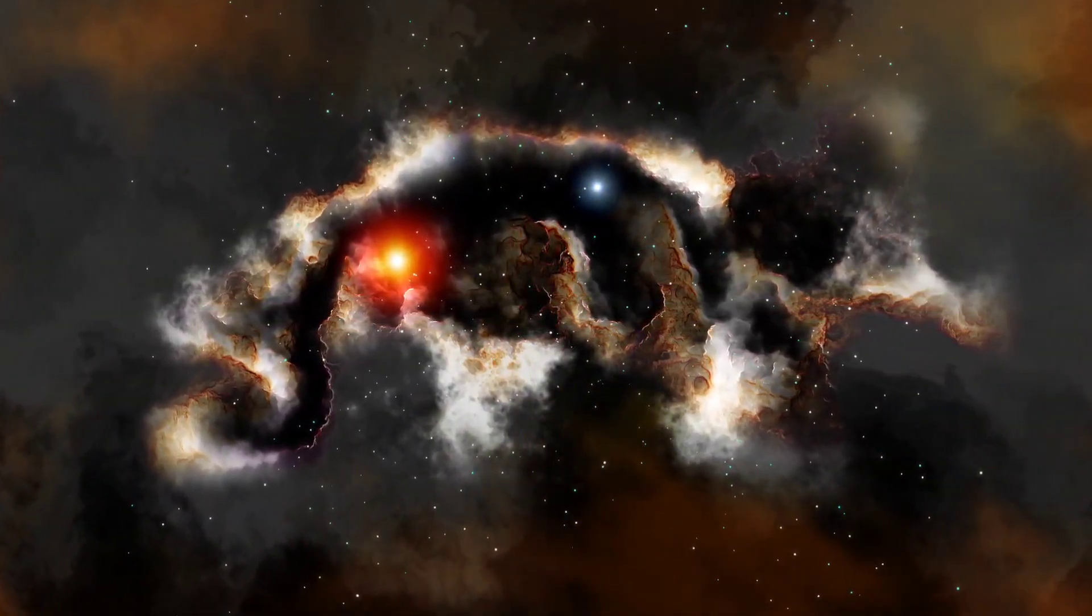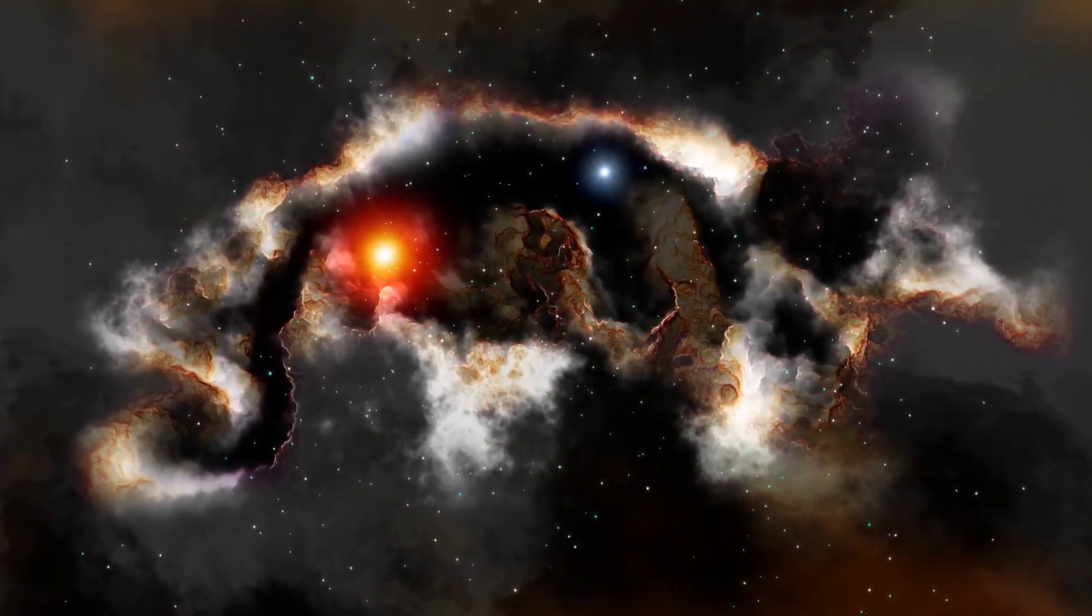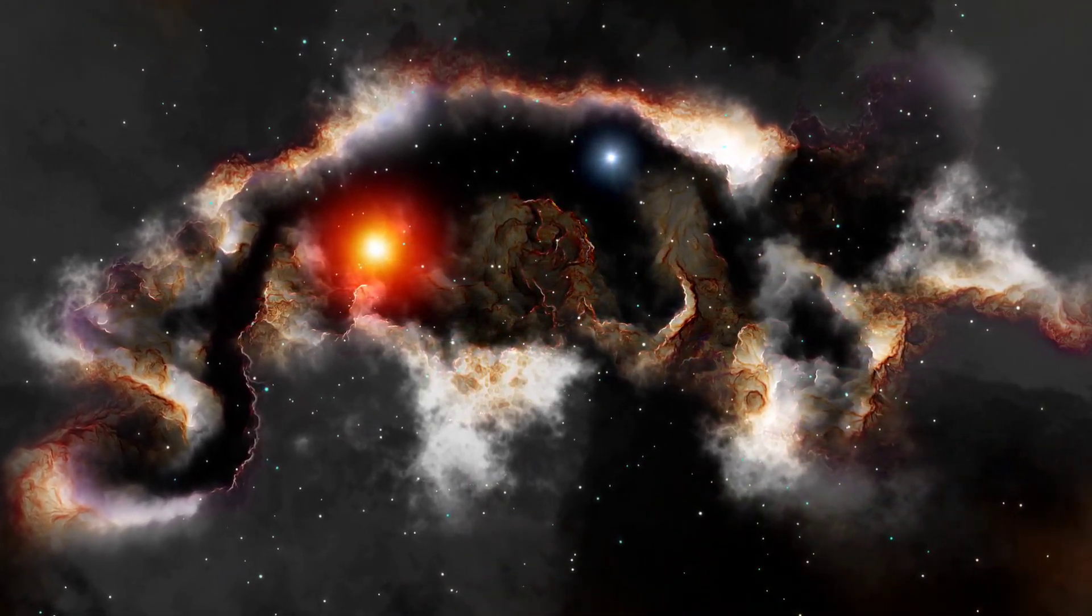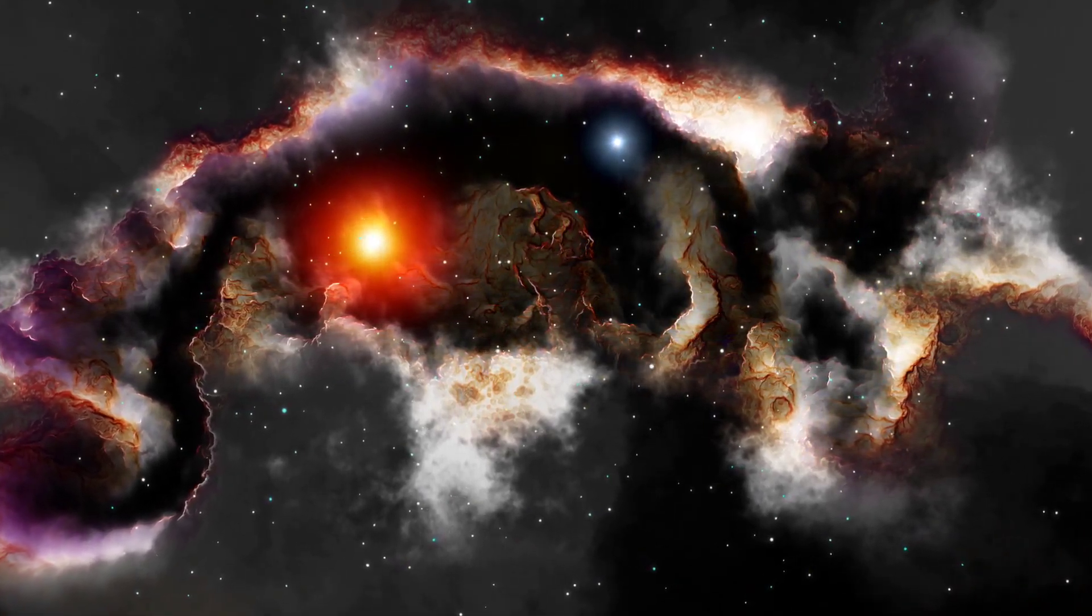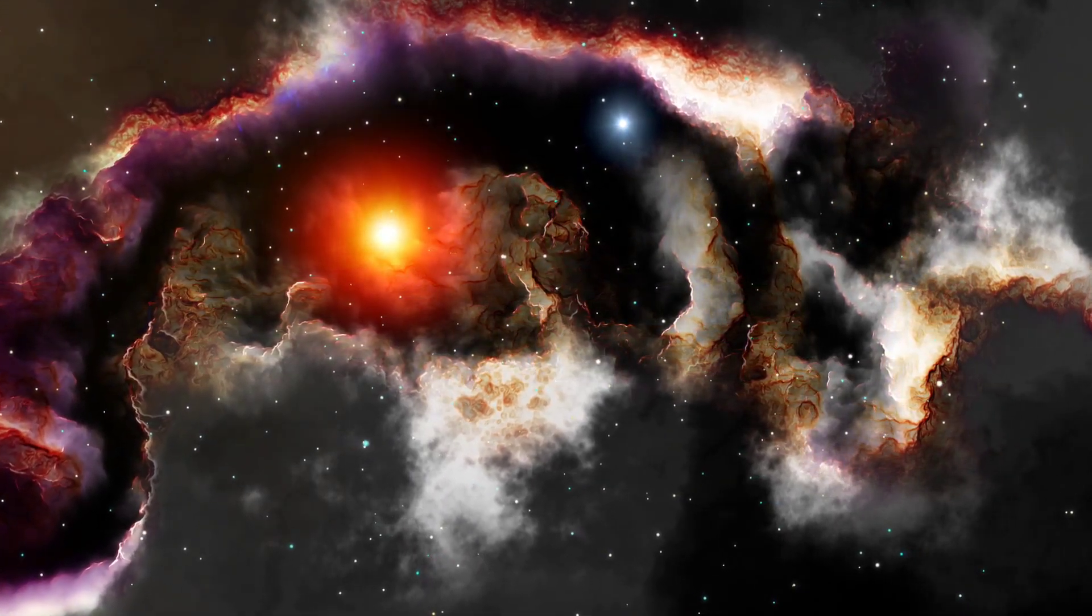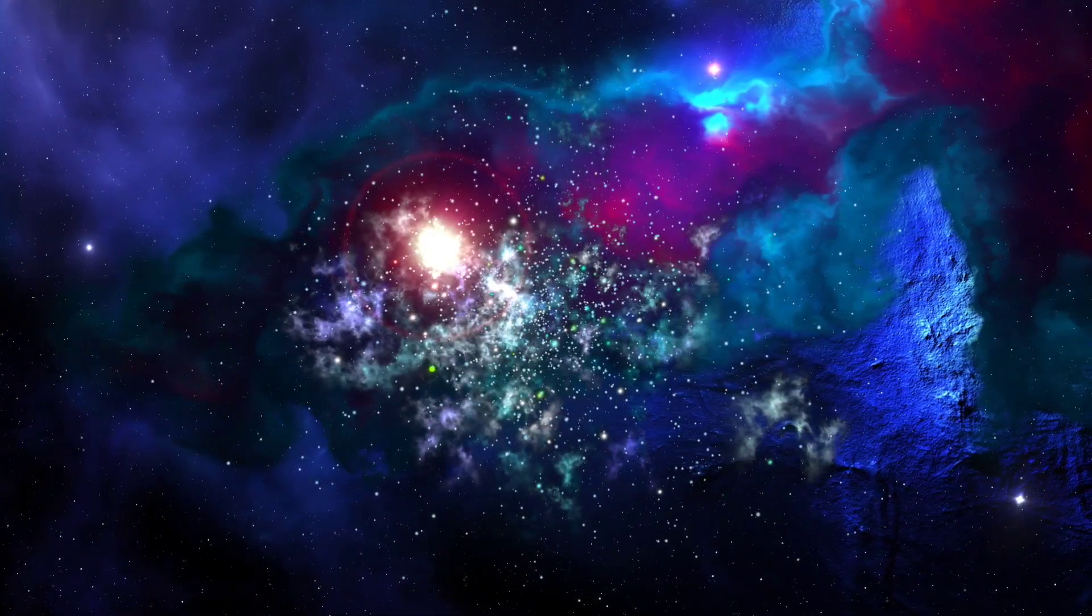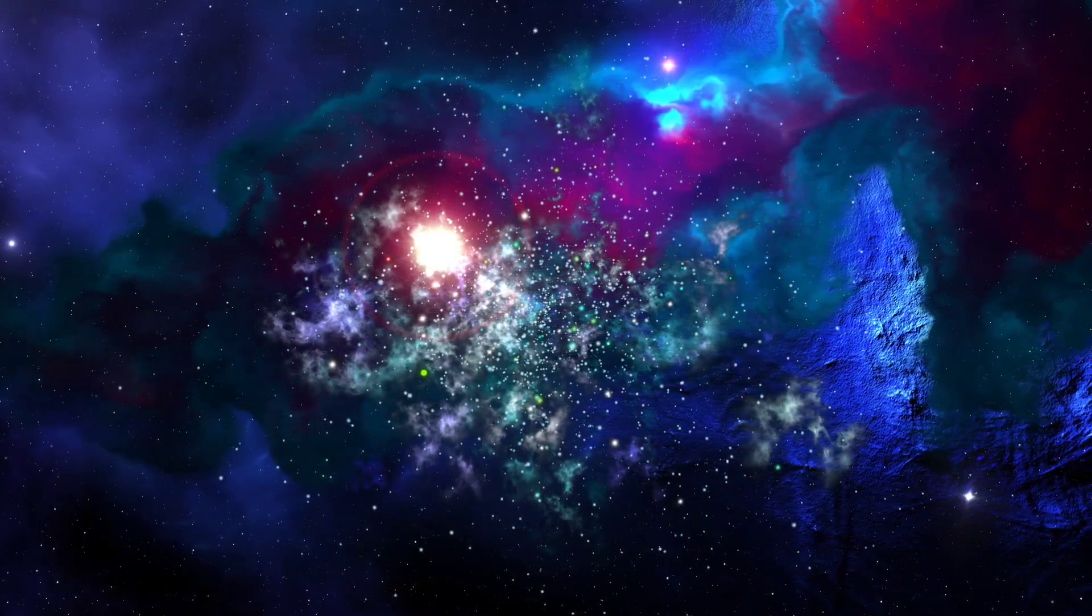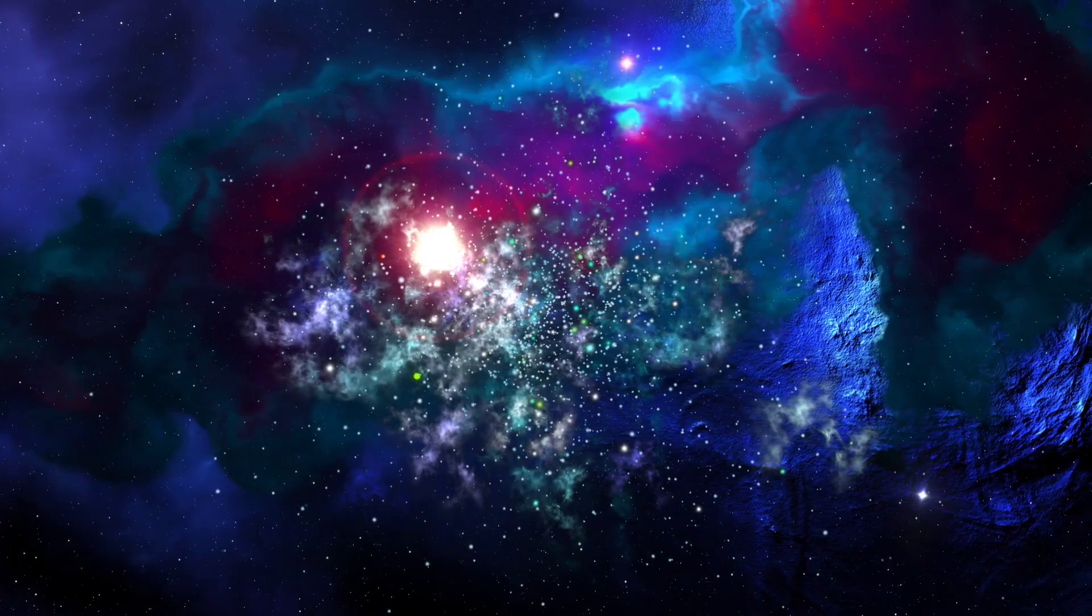For a long time, astronomers thought Andromeda was significantly more massive than our Milky Way Galaxy. From an objective point of view, a mistake like this could easily be made because we're in our own galaxy, and seeing Andromeda from Earth does make things look so large that you'd easily think that there's no way anything could even come close to its size. But that's not the case. Recent research has brought about a re-evaluation of these beliefs. New findings have led scientists to somewhat reduce their estimate of Andromeda's mass while simultaneously increasing the mass attributed to our Milky Way.